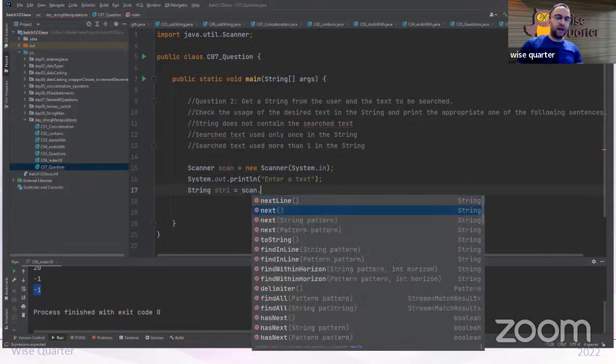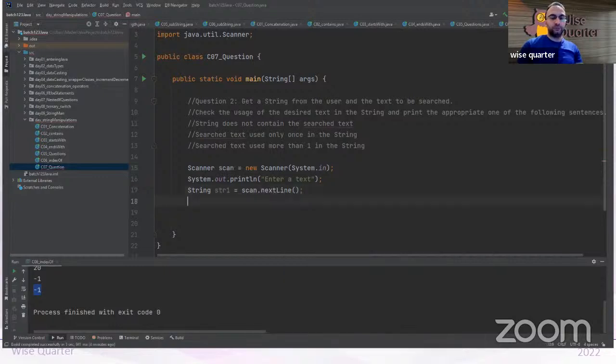Instead of next, I will use nextLine this time because the user may enter a text with spaces or which contains lots of words. I will use this one. I'm sorry, let's write something here: please enter a text to search.